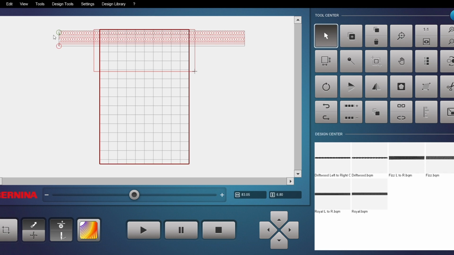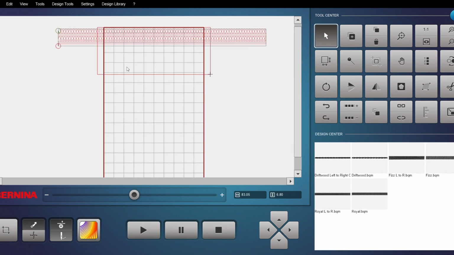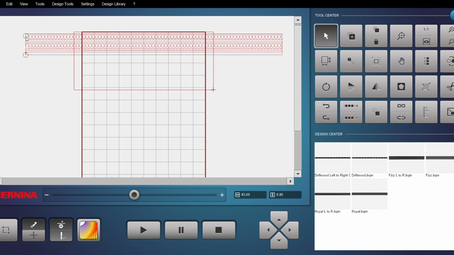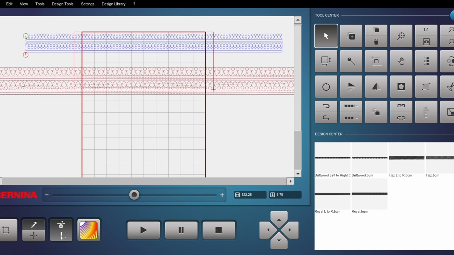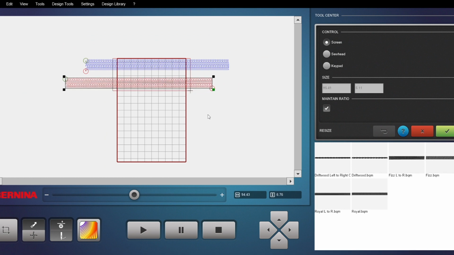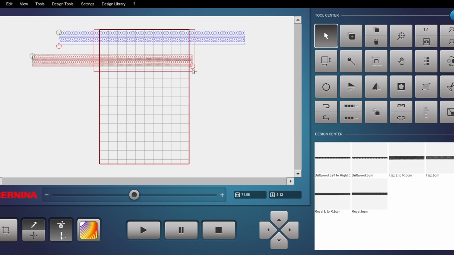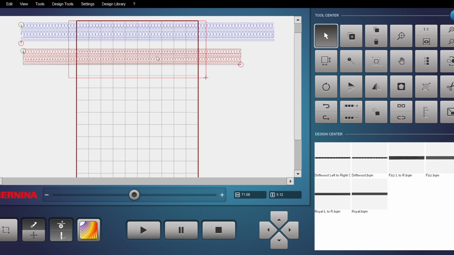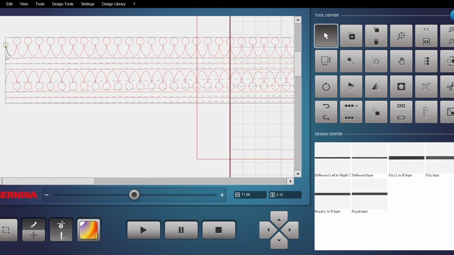Just keeping in mind, right, with these extended width designs, unless you're using the left to right, so I'll show you that, right? So on this extended width, I have my start point and my end point on the same side. Now, if I select the left to right design, let's go back and we'll make it a little smaller so we can see it here with the other one. Okay. So now I have, if I look, every row is running left to right.